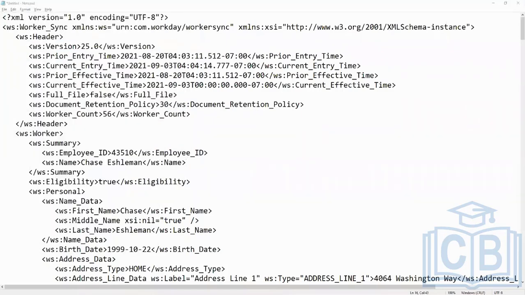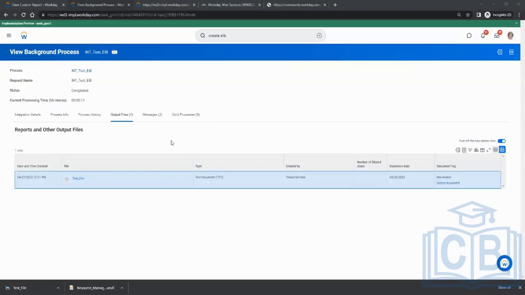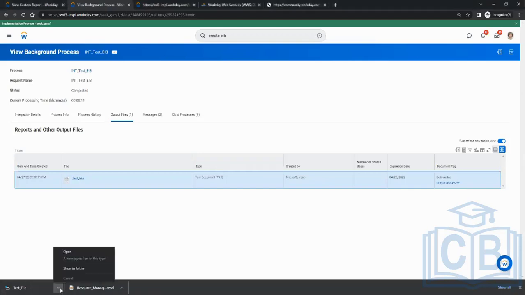And downloads. Okay, so here it is. Windows Notepad.